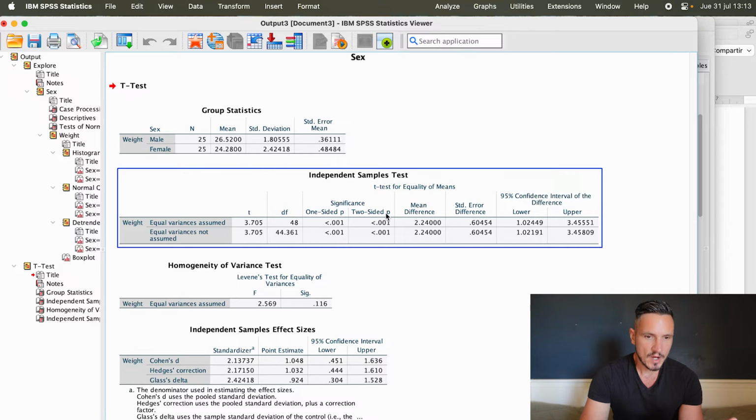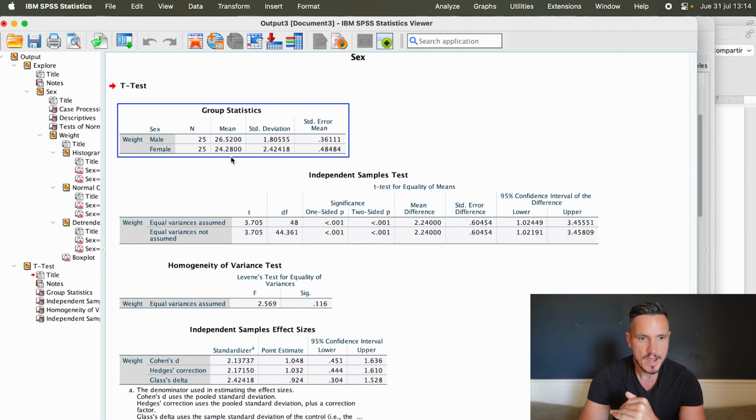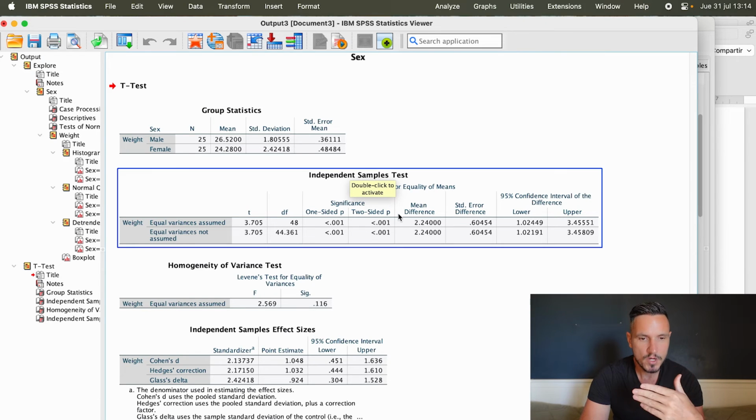I'm going to imagine that we had a one-sided hypothesis and we were predicting that the males would be heavier than the females. Here we can see that we have a P or sig value of less than 0.001, and as that is less than 0.05, it indicates that the males were significantly heavier than the females. So that's how we interpret the results of the independent t-test.